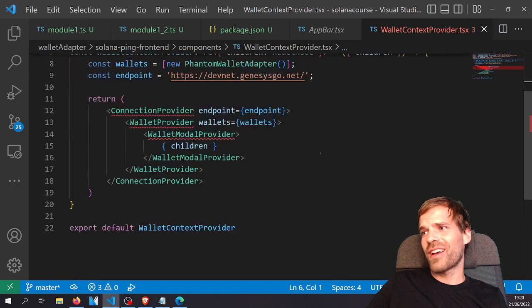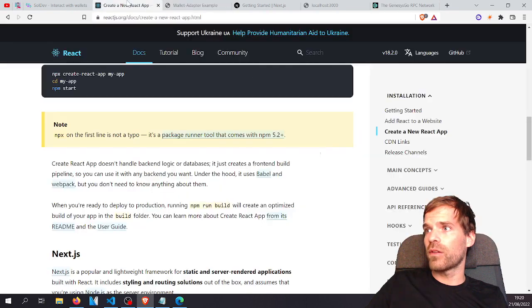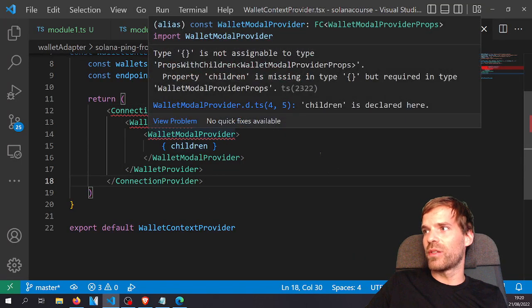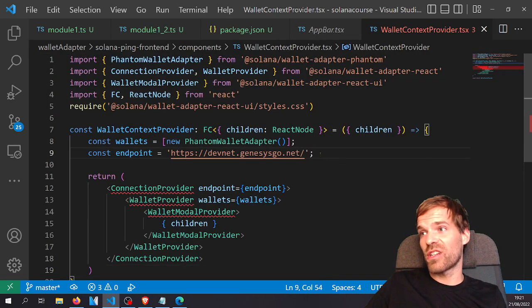But it's just style. Anyway, I'm gonna save it and then I'm gonna see if that compiles. I mean, I guess it does, but it still complains about children. Whatever. I'm just gonna leave it like here because I don't understand React.